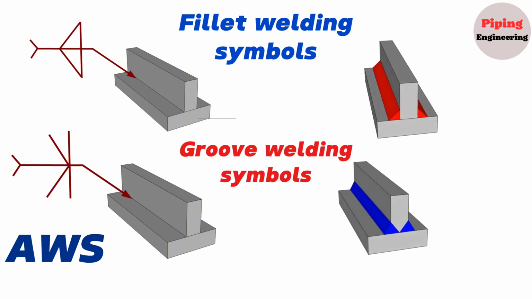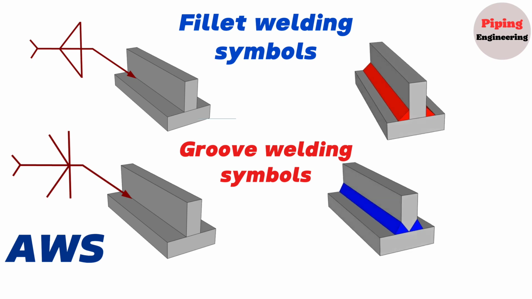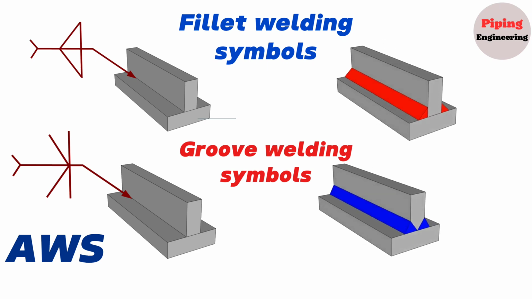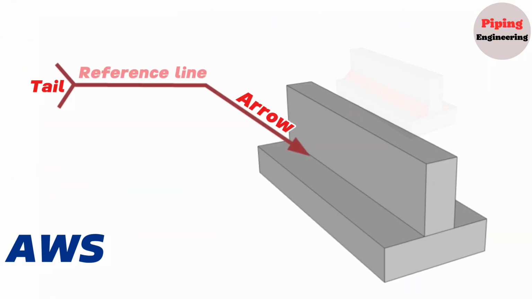In this video, we'll be showing you step by step how to read and understand welding symbols in the isometric drawings with easy method. Let's start our education video. Welding symbols are graphical representations used in engineering to communicate essential information about welds and welding processes. These symbols are standardized, allowing engineers to effectively understand weld joints.